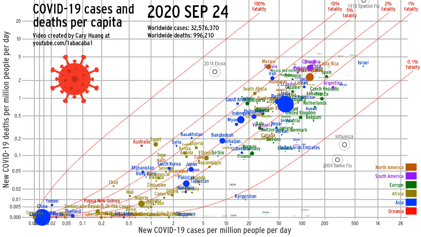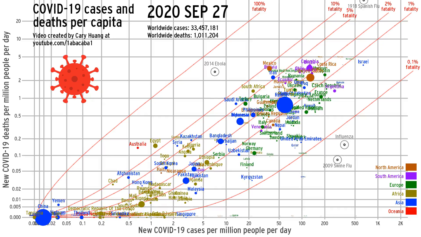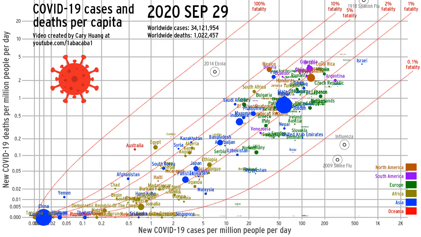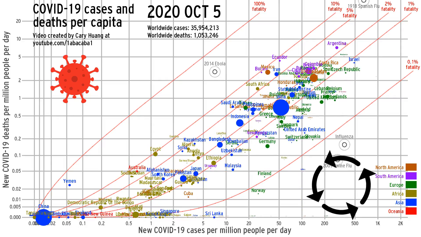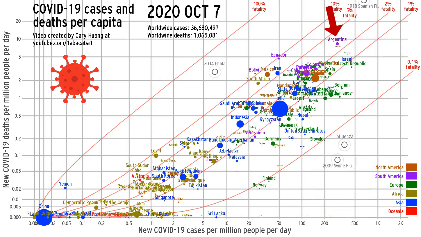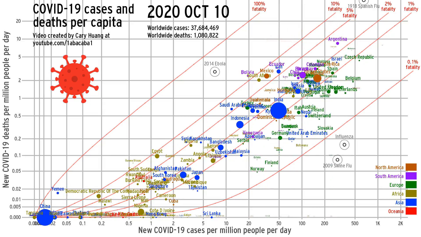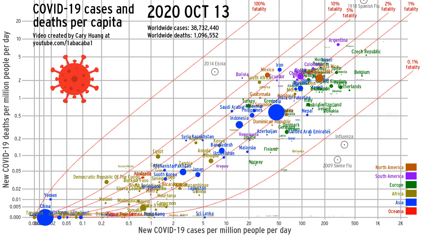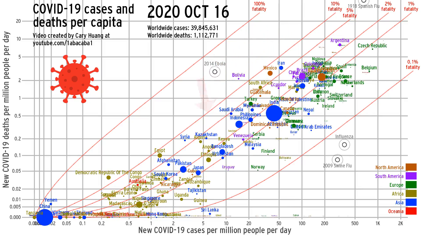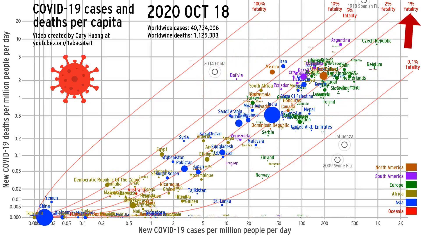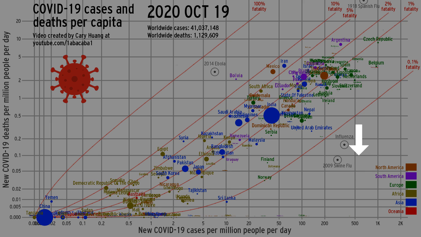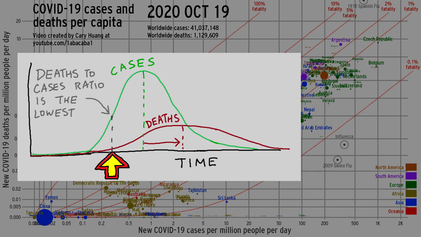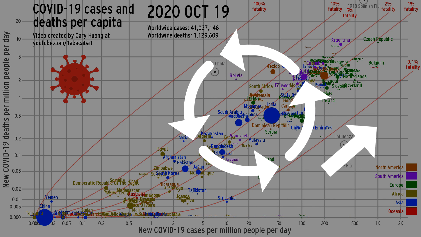As October approaches, the southern hemisphere warms in the spring and the northern hemisphere cools in the autumn. Europe is experiencing a second wave that is, in some ways, worse than the first. Like a lava lamp, the purple dots are rotating counterclockwise above the green dots. Even record-breaking Argentina is starting to retreat to the left. But what's different about Europe's second wave is that it's much further to the right than the first wave. Remember how Italy started with a fatality rate of nearly 10% and her neighbors were close by? This time, most countries are clumping around the 1% rate. Is this because governments, hospitals, doctors, and health professionals are better prepared this time around to treat COVID-19 patients? That's probably part of it. But could it also be because deaths lag behind cases by about two weeks, placing Europe in the lower-rate stage of this counterclockwise cycle?